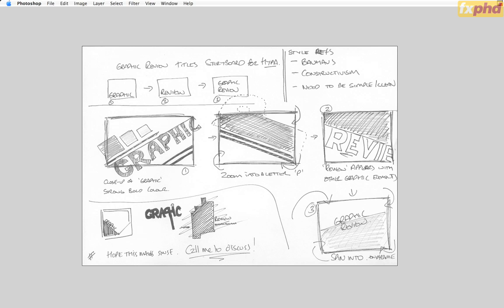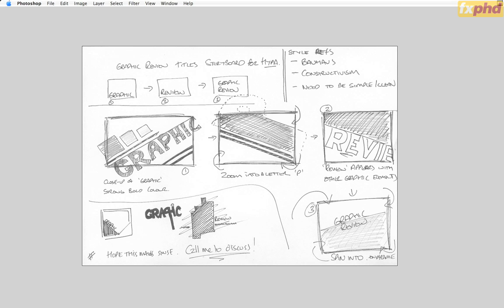So let's get started. I'm not sure about the rest of you, but we normally start a job with a storyboard from a client. They normally look something like this. Pretty rough, as you can see, but it gives us a rough idea of what we want to do. So what I've done first of all is taken this storyboard and worked it up in Illustrator into some artwork to present to the client. If we get approval on that, then we just jump in and start building the project.